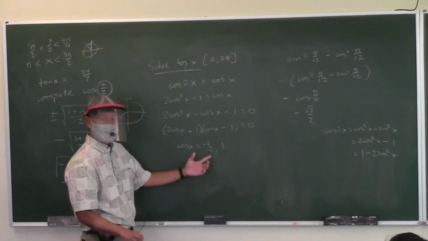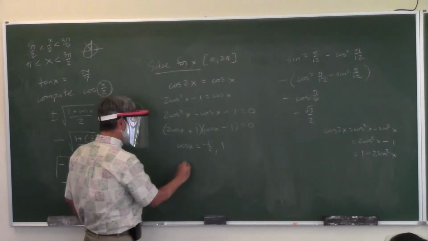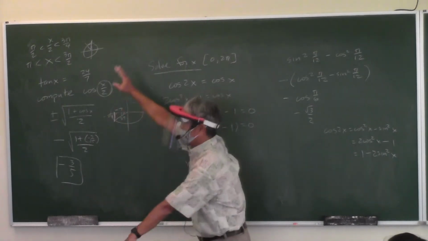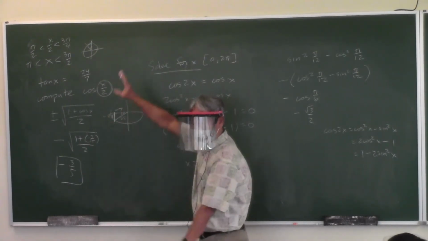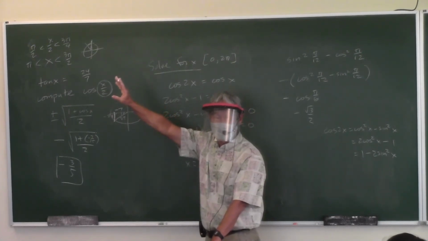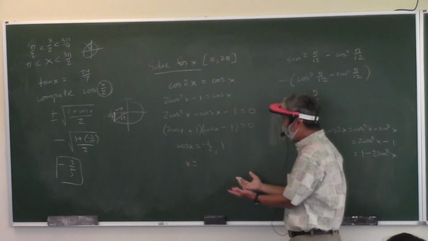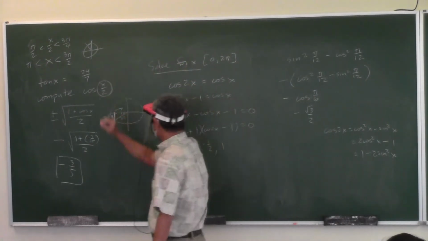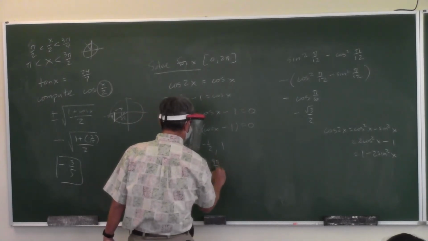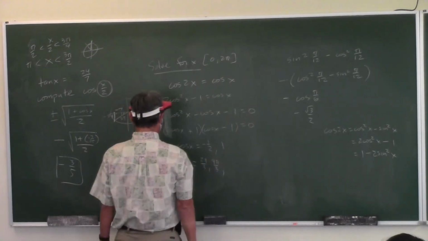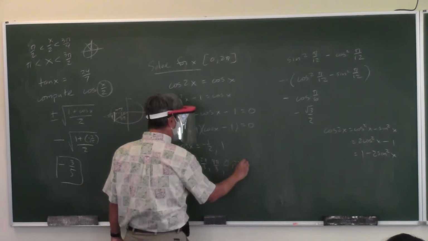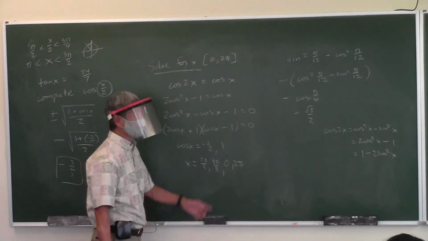And these are all numbers you're supposed to know for cosine, right? So cosine of what angle is negative half? Are you guys actually practicing this? Not in school, Mr. Park, only in my room at home. Whatever you gotta do. So what is that? 2 pi over 3, 4 pi over 3. Cosine of what angle is 1? 0 and 2 pi. Do we have to include 2 pi? Yes.